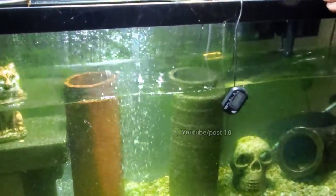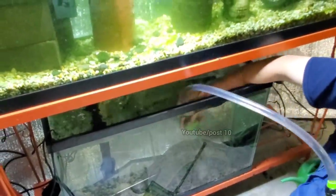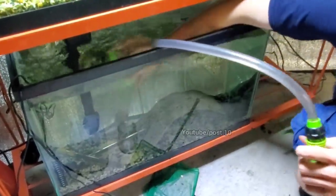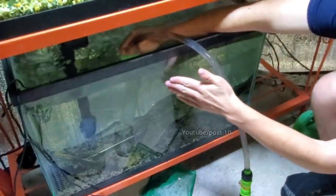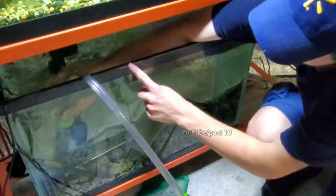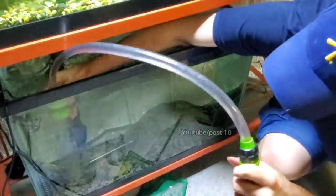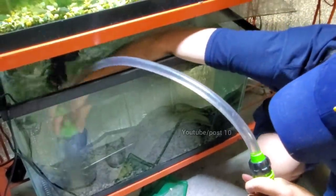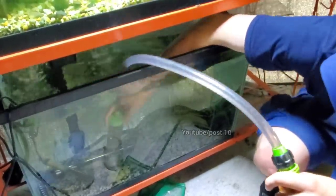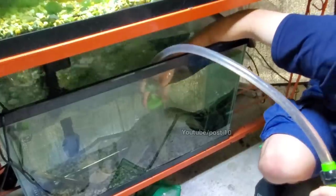I'll disconnect the siphon and go down to the bottom tank, which I'm not going to show you because it's so dark. This tank is actually pretty clean and doesn't even have to be done, but because I keep topping it off as the water evaporates, I'm going to do it just to get the minerals out. If you don't get the minerals out, you see white forming. If you see anyone's tank with white residue all over the top, it means they're not doing water changes or they have extremely hard water. Typically it's neglect — they just keep topping it off, not removing any water, but the minerals remain as the water evaporates, causing very hard water which is difficult for the fish to live in.